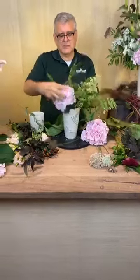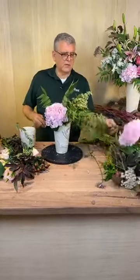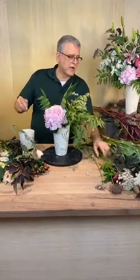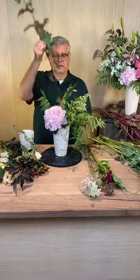So, I'm going to put two hydrangeas down here at the base. I've done one piece of sumac there. Let me move that out of the way there. So now I'm going to go back and add for a little bit of height right in here.